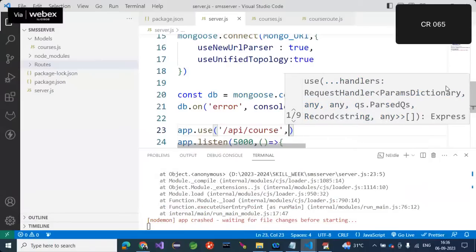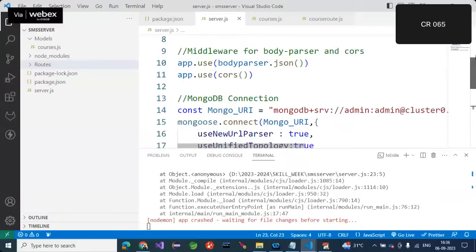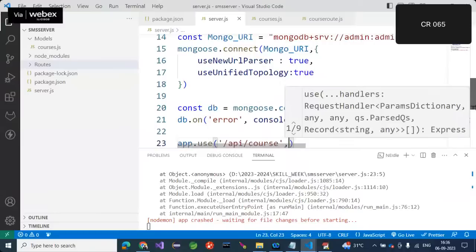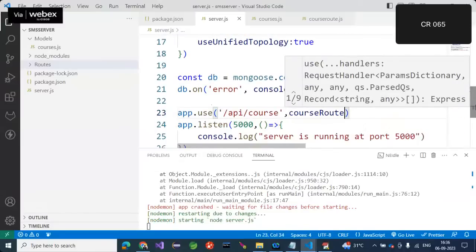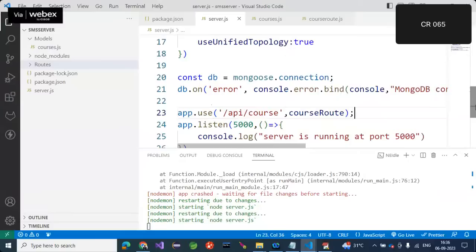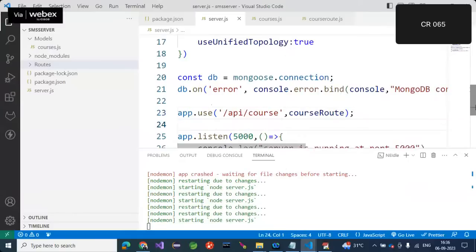This particular URL will point to which route? Already you created that route object, right? What is the route object we created? Course route. So it will point to the course route. That's it. Once it is done, no problem.